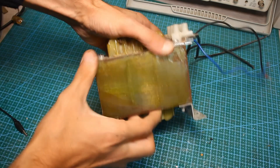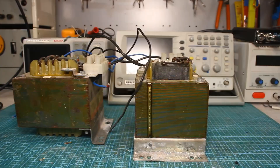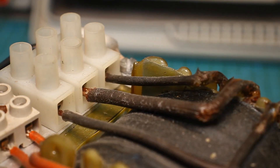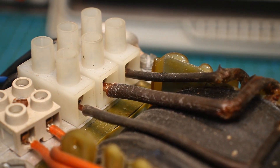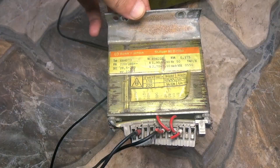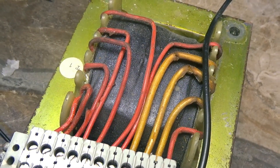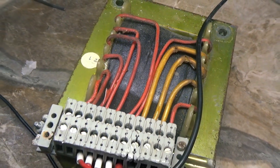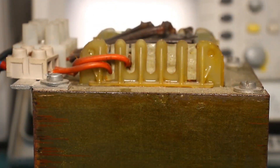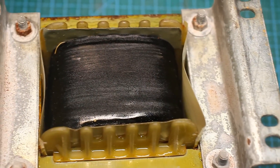These high quality transformers have good iron and are wound with copper. On the basis of the first two transformers, you can assemble a lot of things: a powerful charger, a power supply for amplifiers, a laboratory power supply, a bridge inverter, and so on. The third one is suitable for a galvanic isolation system and for all kinds of lamp devices. In general, all these samples are a real find, given that these are high quality and reliable transformers for a funny price.